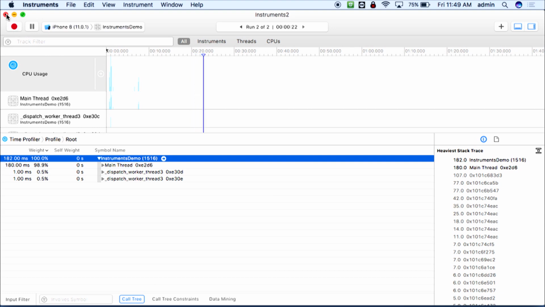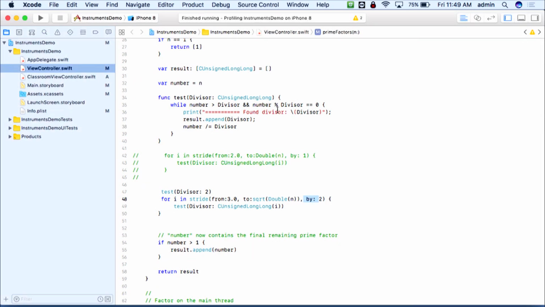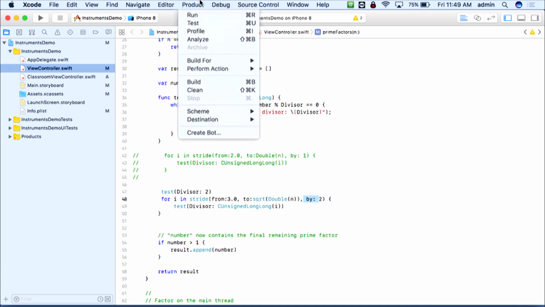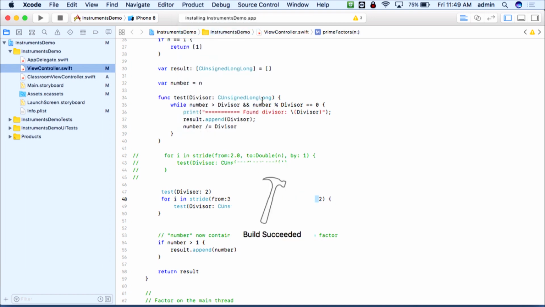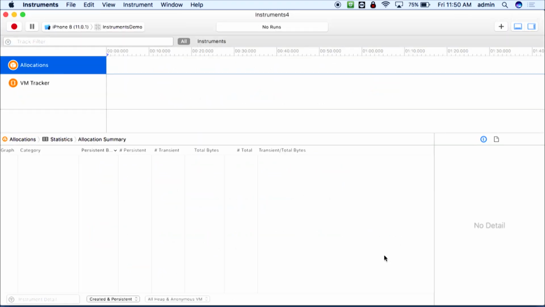So let's switch gears for a moment. I've shown you the first two instruments that have to do with CPU time and processes, and what we'll do instead is start looking more into memory. Like I mentioned earlier, the two that are most useful for this are going to be allocations and leaks. The simpler of the two would be allocations. We're just going to see how much memory is getting allocated at various times in the program, and we will hit choose and run.